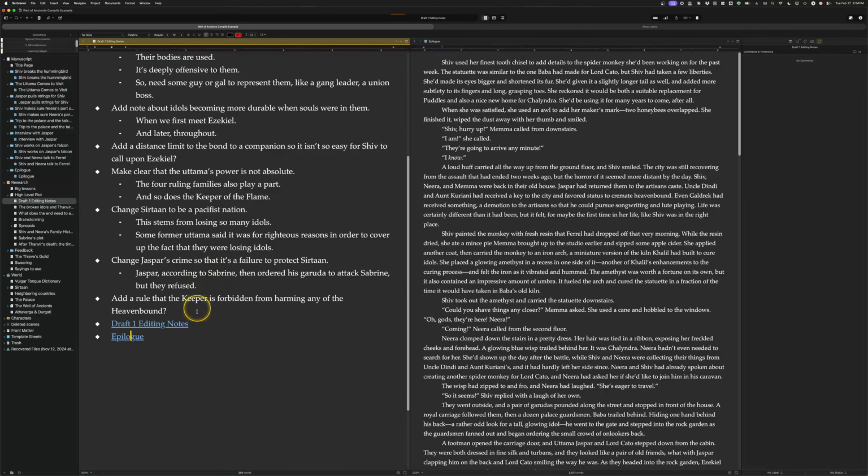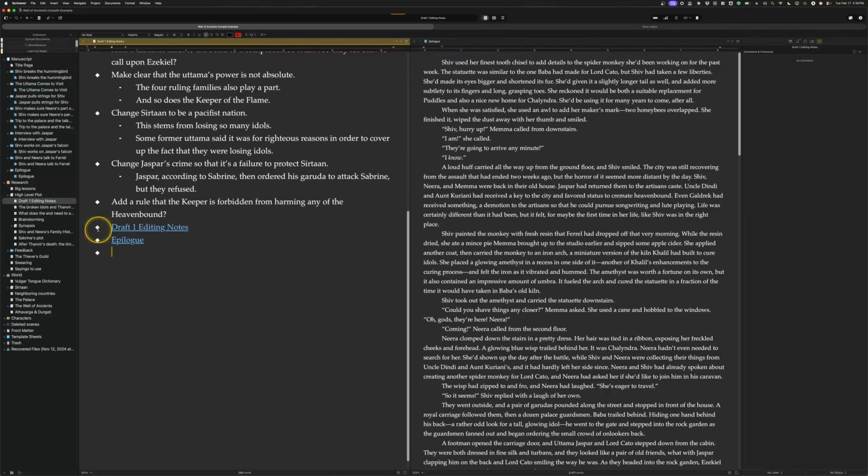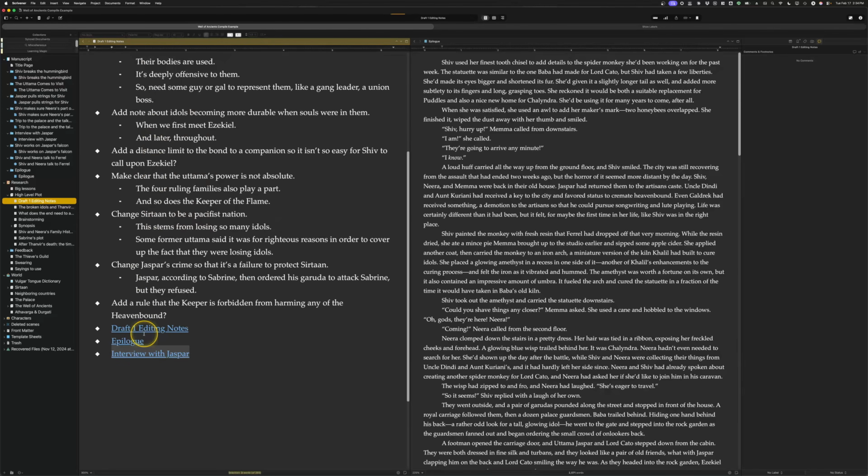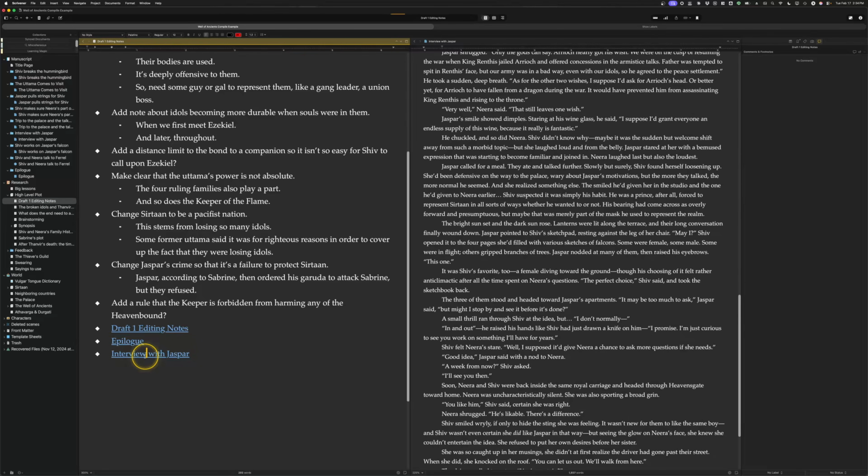I can make my note and then just quickly click drag the particular chapter that I'm worried about. So if I create a new bullet point here and I'm making a note about interview with Jasper, I can just drag that over so that if I want, I can then use the left-hand side for looking through my notes and then clicking and bringing that up quickly on the right-hand side. So if I click on this interview with Jasper, it just brings it up in the other editor.